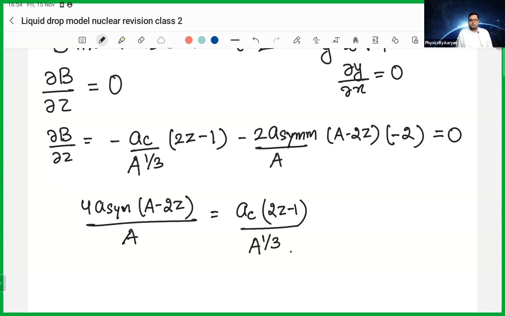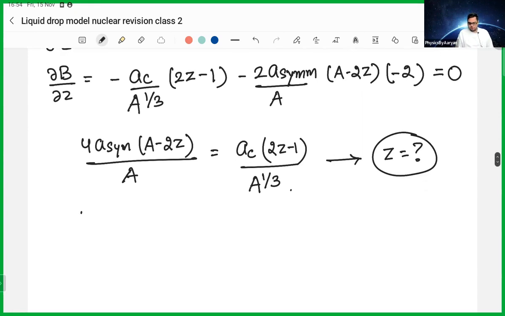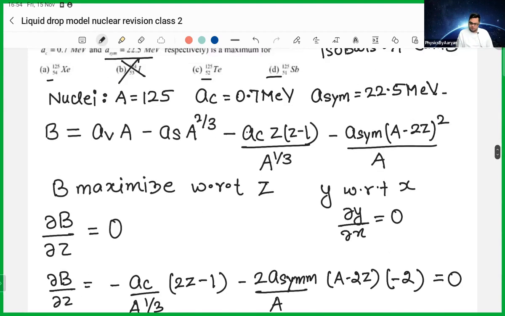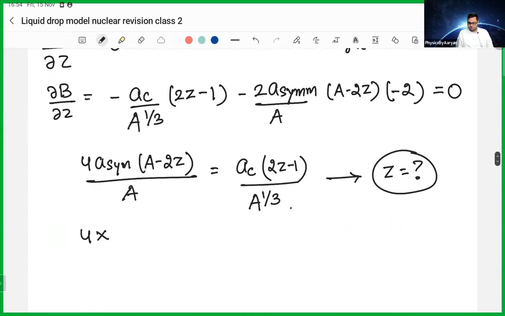Okay. Now it is your responsibility. I am not going to go beyond this. It is your responsibility to solve this out and find the value of Z. This is mathematics you have to optimize. In an exam, don't think you will manage it once you get there. No. You have to try this out for all the 7 problems. You have to optimize in which way you are going to redistribute your terms so that you get the best answer. My idea is that you put the value of A later on. First, what you do is you put the value of asymmetry, which is 22.5, right? So 22.5 you put here.